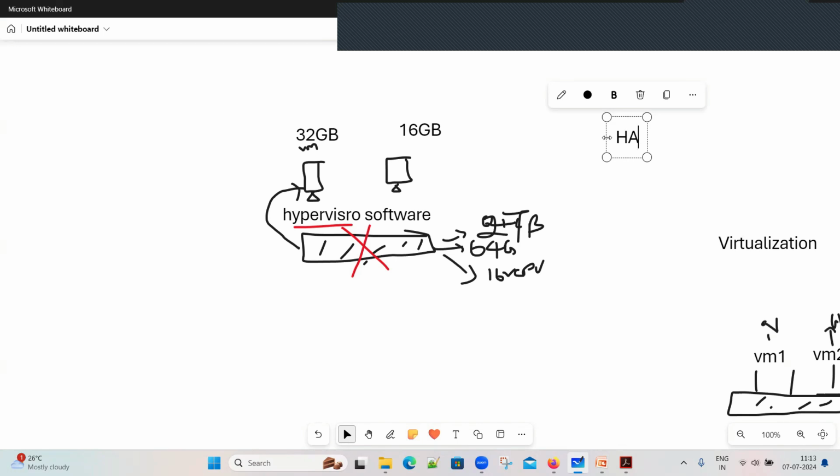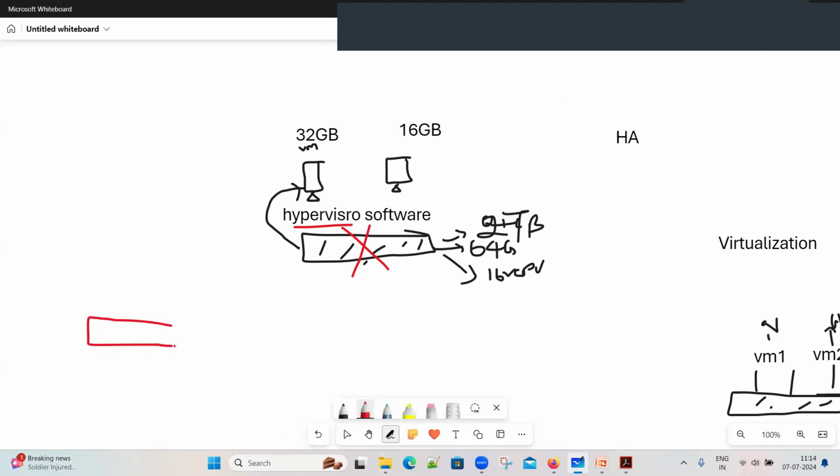In the high availability concept, the requirement is that you will not be stuck to a single physical server. Rather, you will have two or more physical servers for your infrastructure.